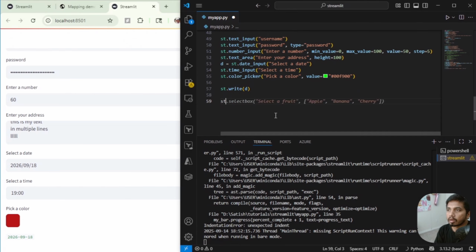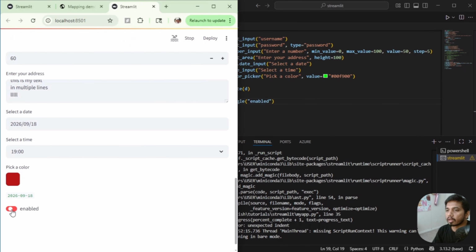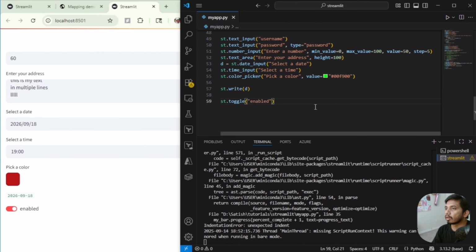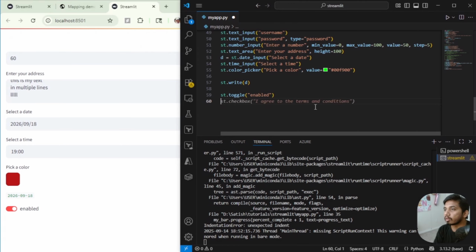And then we have a toggle button, like enable. See, the nice enable and disable toggle button. And then a radio button. Maybe let's put gender, and the options are male, female, other.